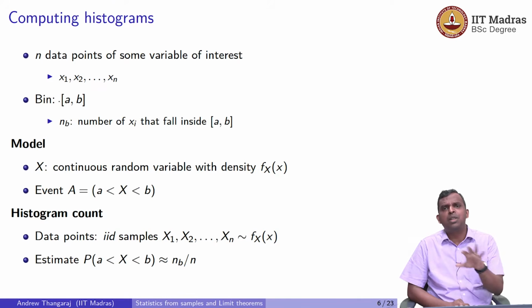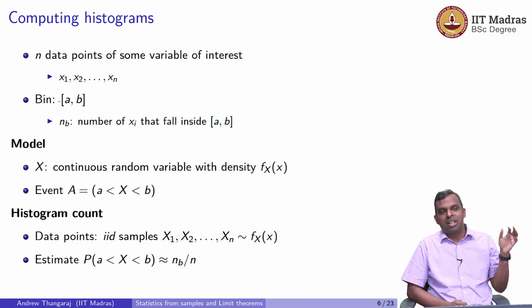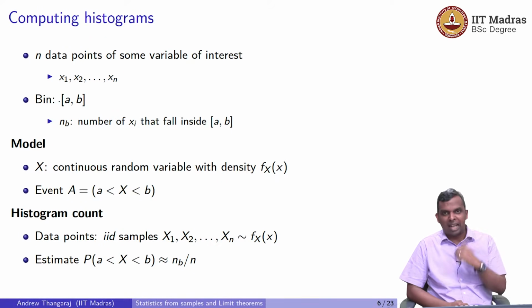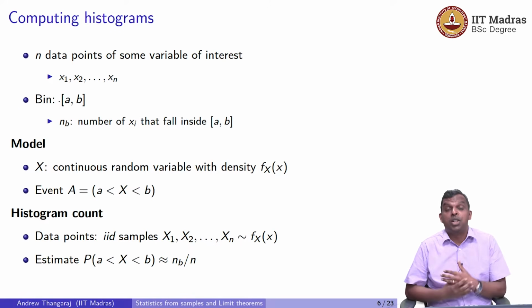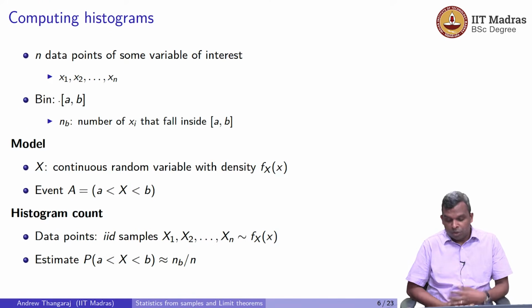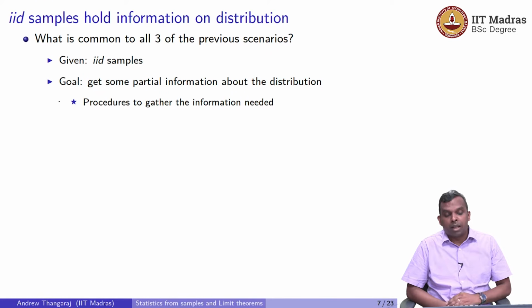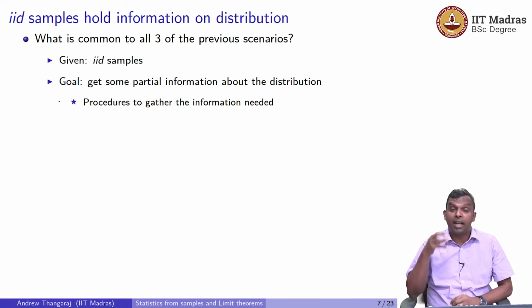Okay. So here again you see you have i.i.d. samples. It turns out every time we were trying to get some information from data or doing an experiment to gather some statistic, we were actually using i.i.d. samples. So this notion of i.i.d. samples is very, very important and crucial. That's because in the way we think of the theory and the way we think of data, i.i.d. samples hold information about the underlying distribution.